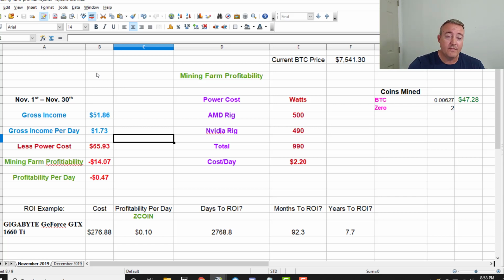Not very good to mine in the month of November. And our ROI example is going to be, again, the same card. The cost of it was $276.88, 10 cents a day mining Zcoin. That's take home, was the most profitable coin to mine at that time.